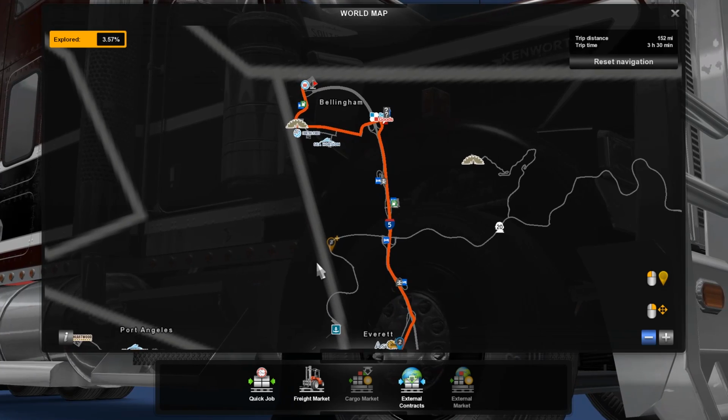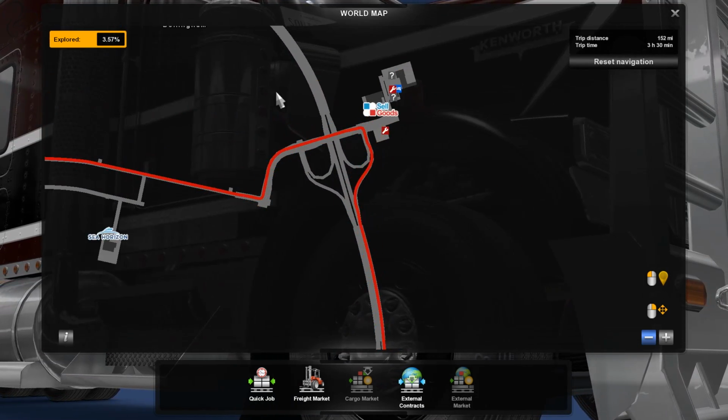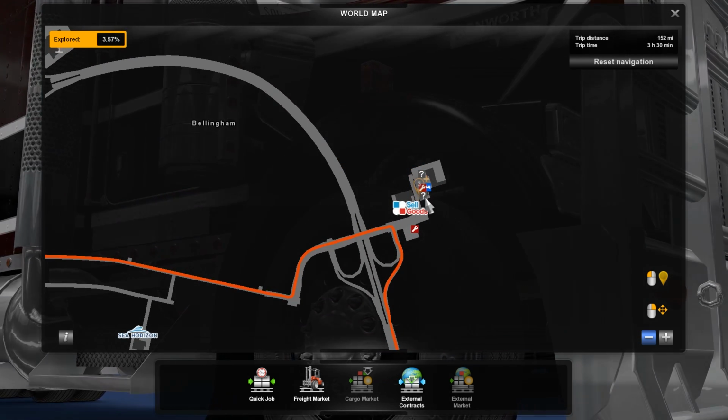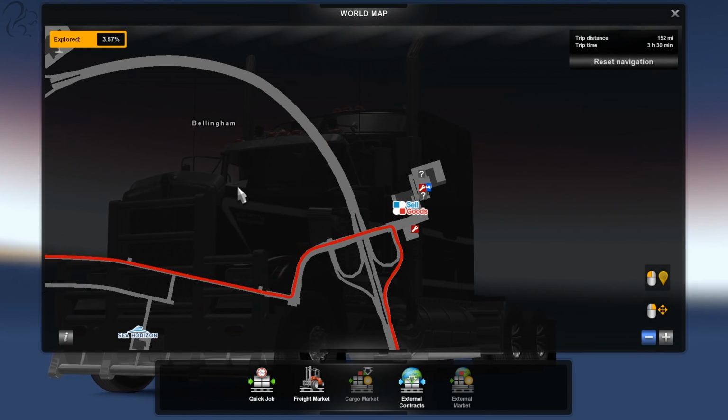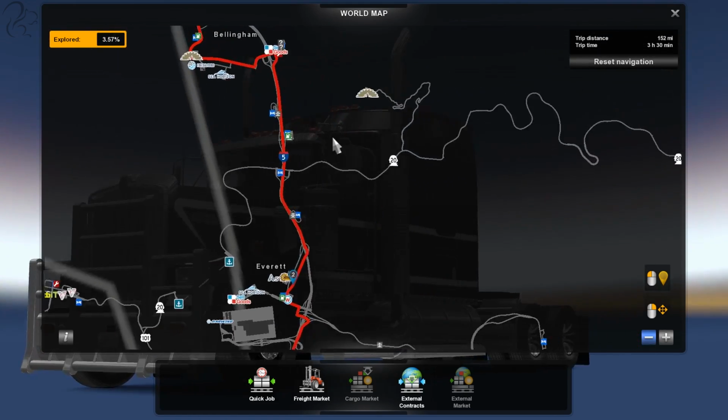Probably something like Seattle Bay or Everett Bay or something. And then up into Bellingham. Now, we'll go straight to the drop-off point, but there's not much point visiting that on the way because we're going to drive past it anyway. But if I'm leaving Bellingham later, I probably will come out of that.